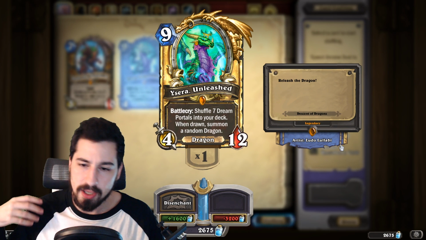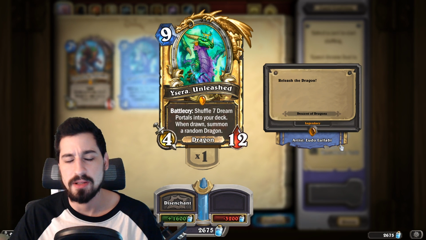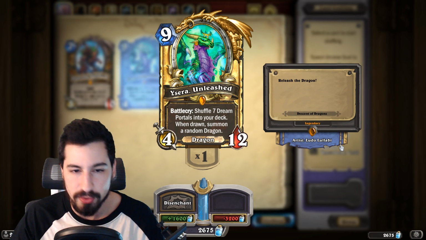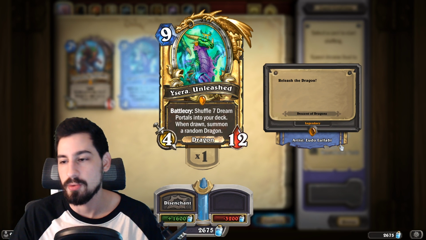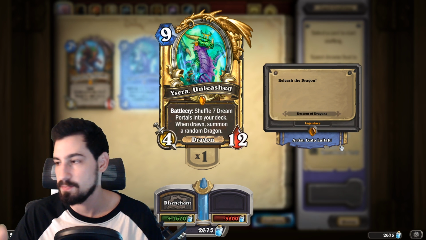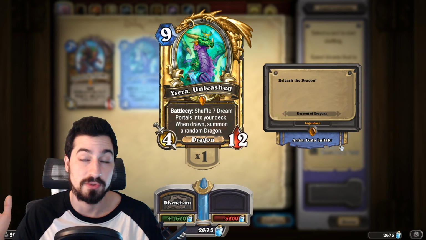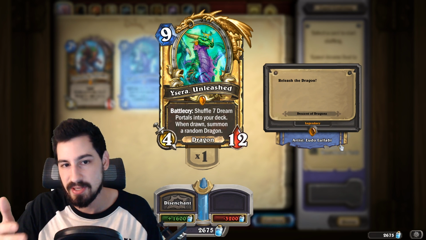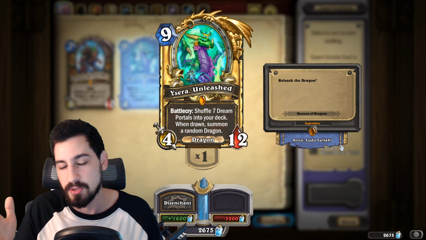Moving to Ysera, she's currently found in two builds. She's found in Embiggen Druid and also the quest Value Druid or Value Dragon Druid, where it's basically just a bunch of draw, you Ysera, and then you copy Ysera, and you just keep playing Yseras, and you put a whole bunch of dragons in your deck, and then your board fills up with dragons. So it's very similar to King Pharaoh's, that just plays a bunch of minions based on spells. Ysera just plays a bunch of dragons based on what you get out of the portals, right?